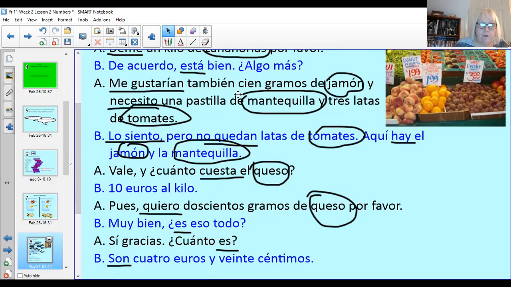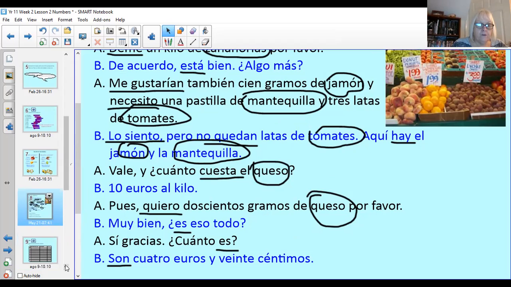However you've worked on it, you may have a past tense, maybe yesterday you bought something and now you need something else. So, I need some butter. Yesterday I bought olive oil. Okay, compré would be the past tense of comprar, to buy. Okay, so there is your reading.